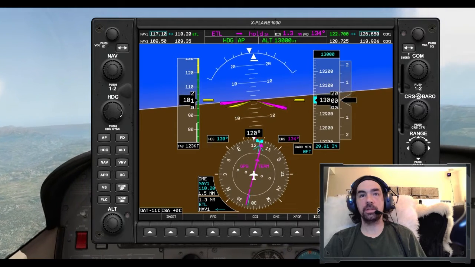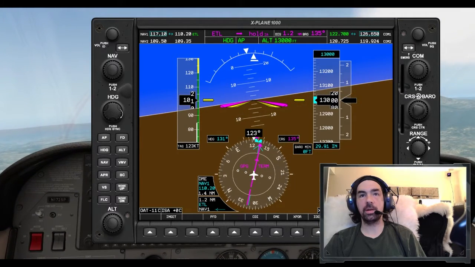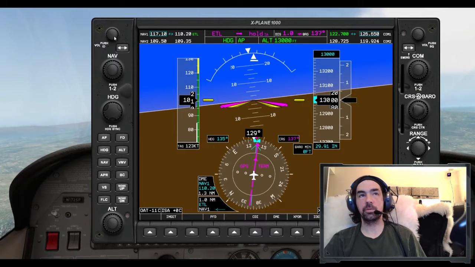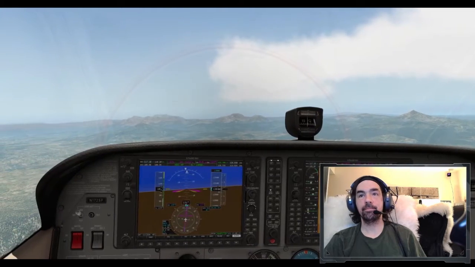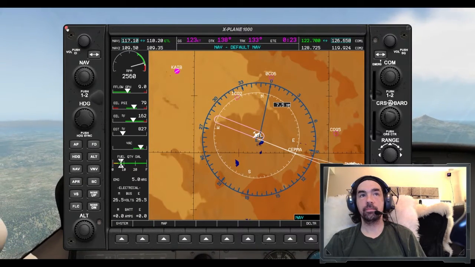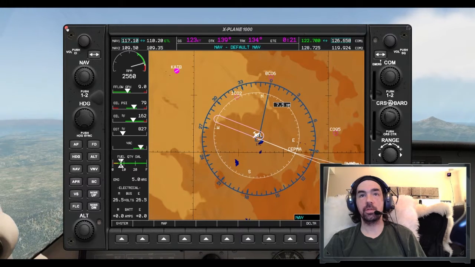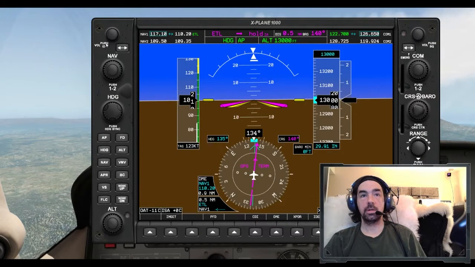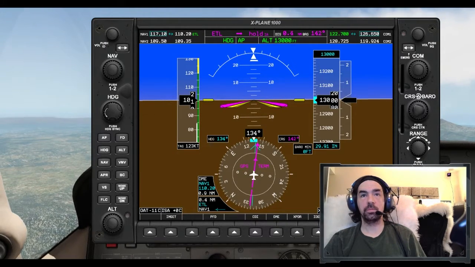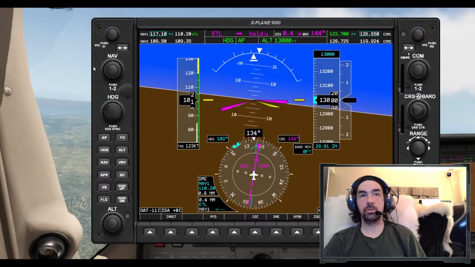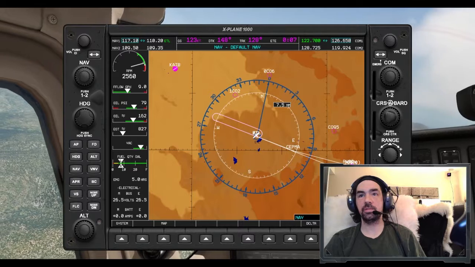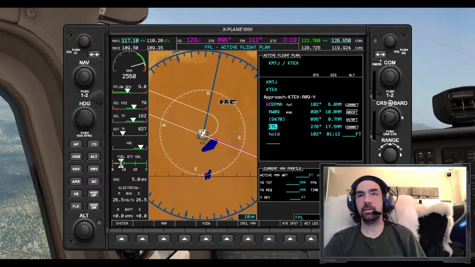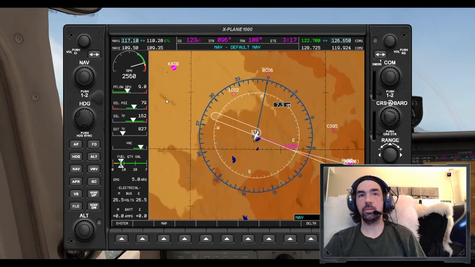Now, until we reach ETL, I want to be turning on the bearing pointer for the VOR, don't I? That's correct. You want to be going direct to the VOR. All right, we will go direct. How far are we? 1 mile. 1.3. Okay. So at any point here, whenever you feel like you're pretty much over ETL, you can turn to 102. All right, we'll turn 102. And then go direct SEPMA. 102. Close that. Open this. And then go direct. Direct SEPMA. Okay, done. Enter. Then go back to the other screen. All right, go back to the other screen.